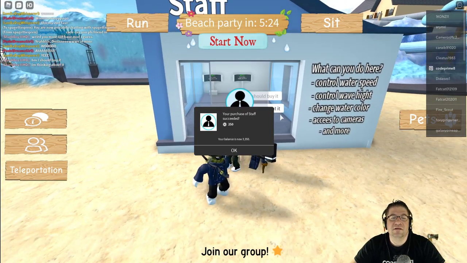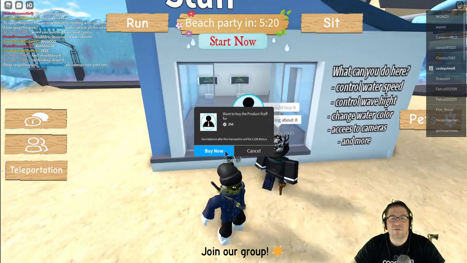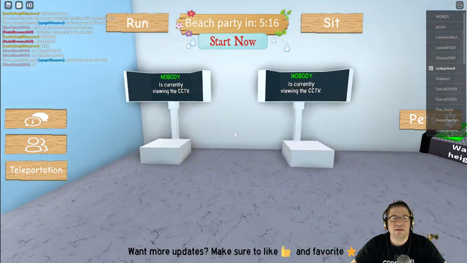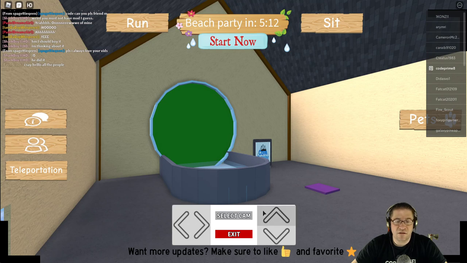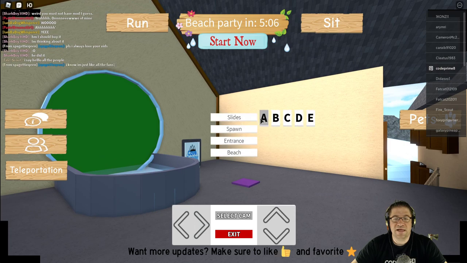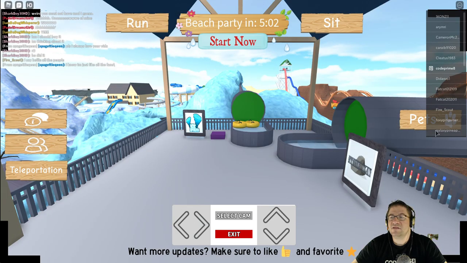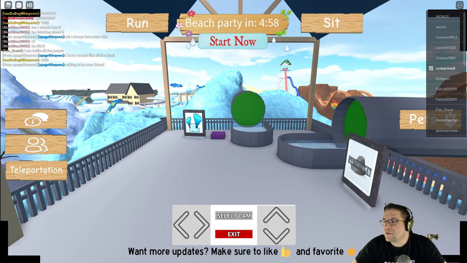I'll buy that. I'll do that. Do I have to purchase? Yeah. Okay, cancel. I got it. Okay. Nobody is currently viewing the CTT. Oh. That's kind of cool. Select camera, slides. Slides. Okay, that took a bit of programming right there. That's pretty cool. Uh-oh. Hold on. We're not on loop. There we go.